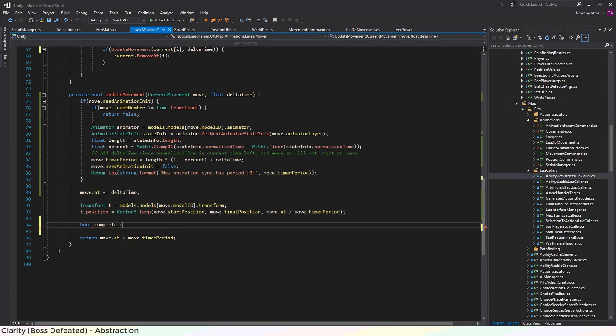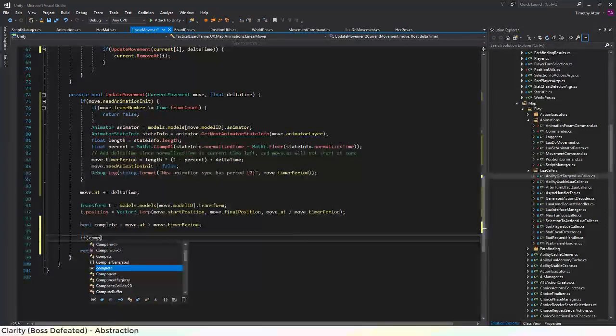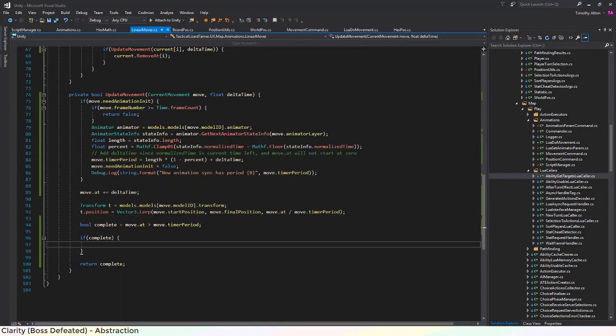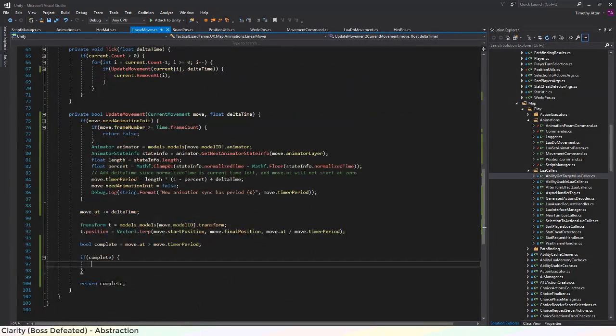So equals this. If complete. Well, do I want to not call this until we've updated all movement? I don't think it matters. If it does matter, it's not that difficult to change.